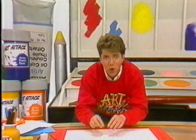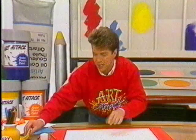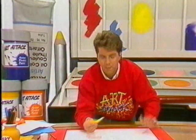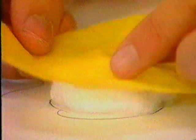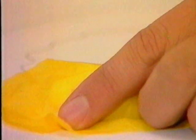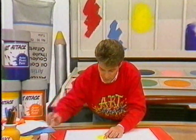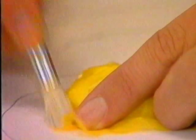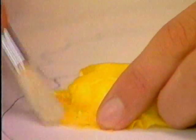And then you need some coloured tissue paper that matches that section. Now I need some yellow here to cover the yolk. You can get tissue paper in many different colours. And just tear it so that it'll go over the cotton wool on that section. And get your brush in the PVA glue and just simply paste down the edges of your tissue paper.